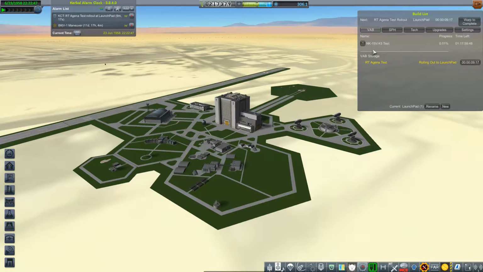Well, this is an NK15V/40. I didn't actually mention this. This is the second engine I'm going to test today. It's not the last one. I'm actually going to do 2 test fires. This is basically an uprated version of an upper stage engine which was developed for the N1. This is the N1F version.